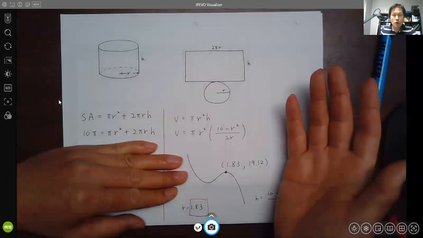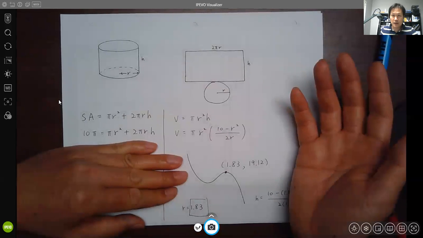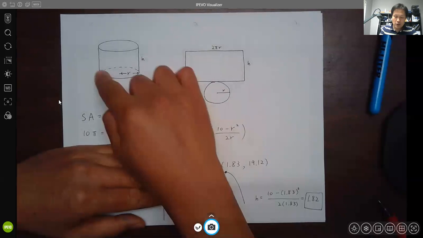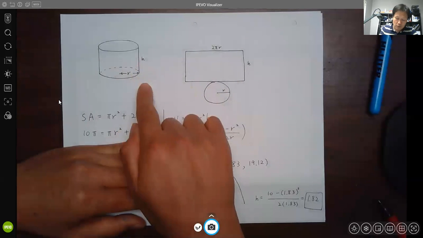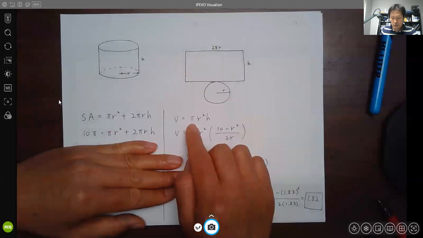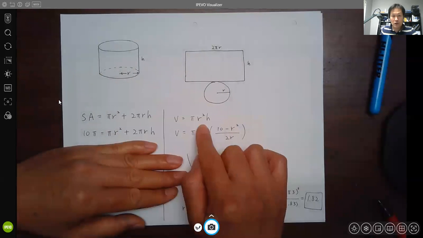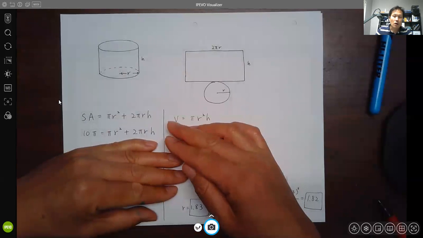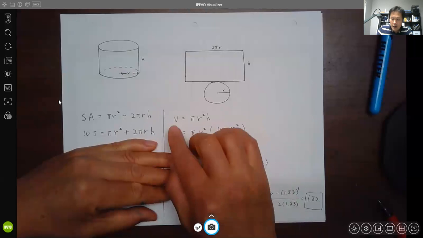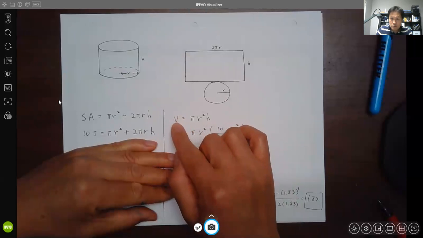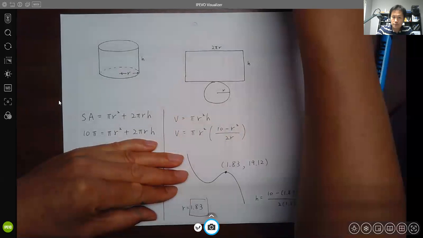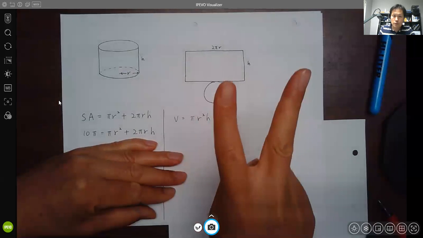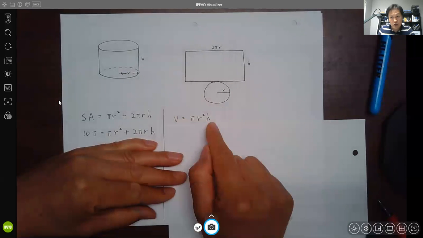Okay, here is the part we got. What do we want? We want the volume to be as maximum as possible. So right there, how do I find the volume of a cylinder? Area of the base multiplied by height. Area of the base, which is the area of the circle, pi r squared, times the height. That's the volume. Okay, right here I'm stuck. Why? I'm trying to maximize the volume. Look at the volume formula though. Your volume formula has two variables. You have r, you have h.